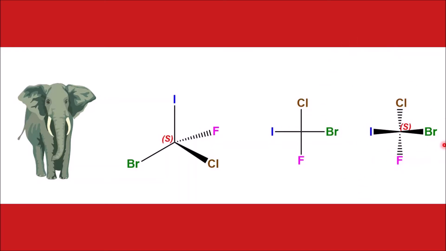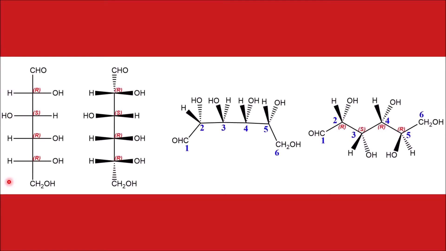We have learned how to interconvert a molecule having one chiral center from wedge-dash to Fischer projection formula and back. Now let us see how to do the interconversion in a molecule having more than one chiral center. The molecule here is D-glucose — the Fischer projection formula of the glucose molecule — which has four chiral centers. If we convert this Fischer projection formula into a wedge-dash structure, the bonds on the vertical are the groups going away from you and the bonds on the horizontal are the groups coming towards you.